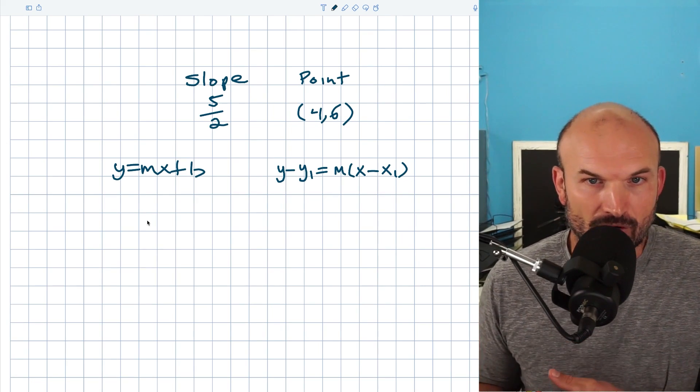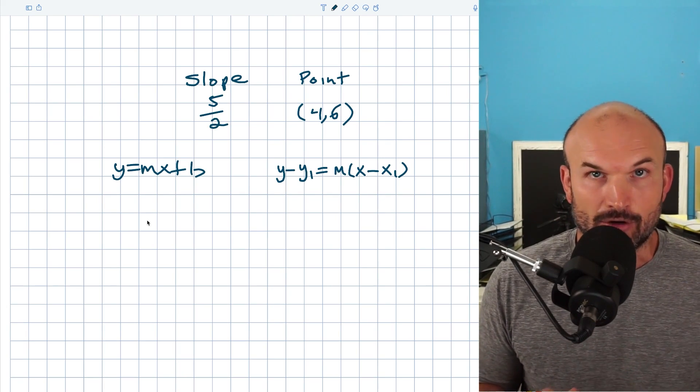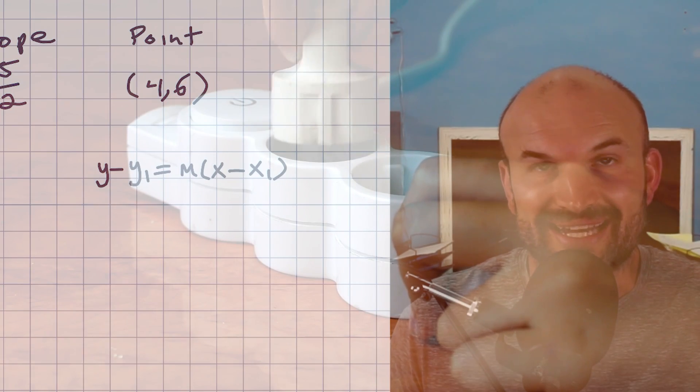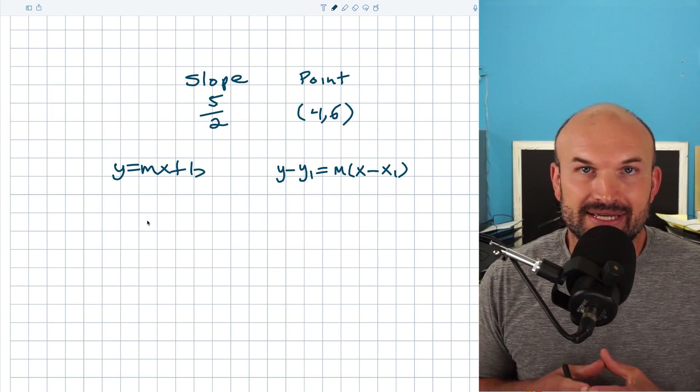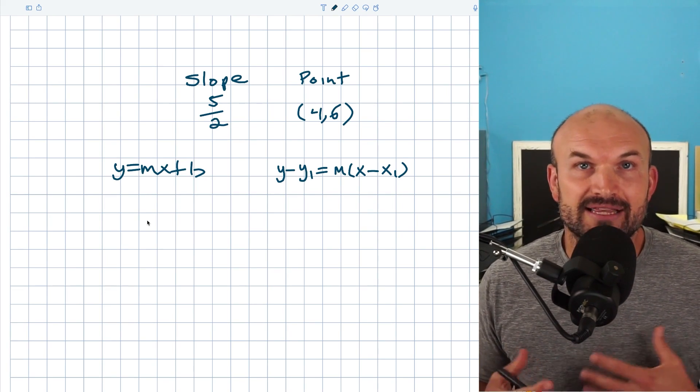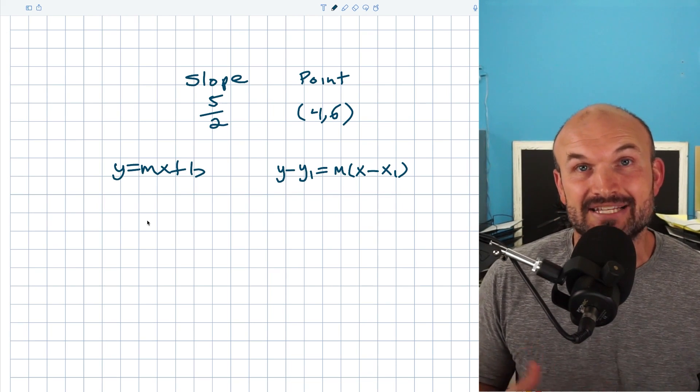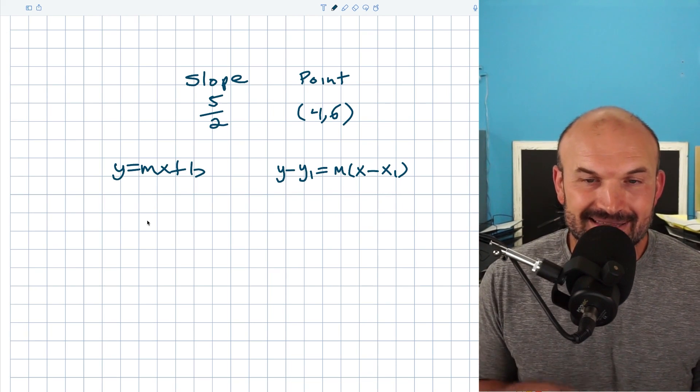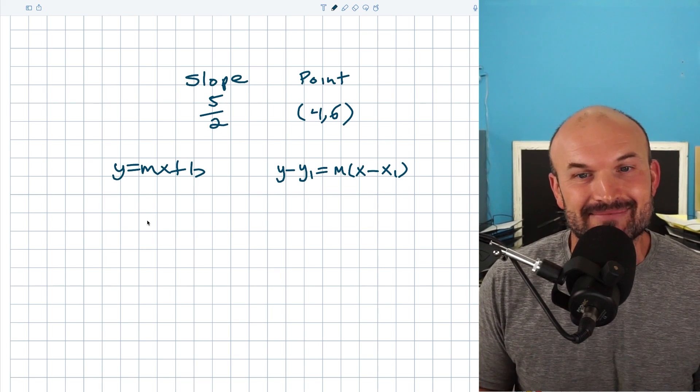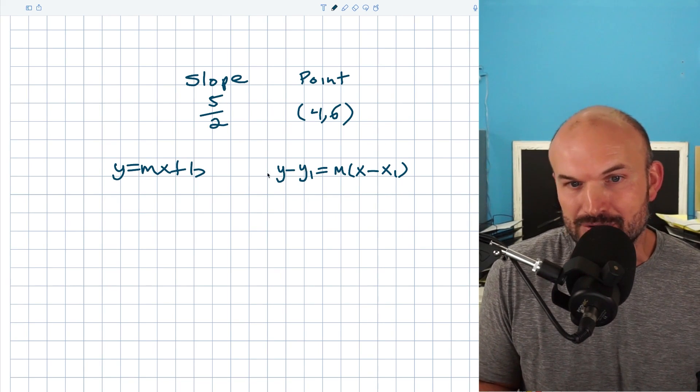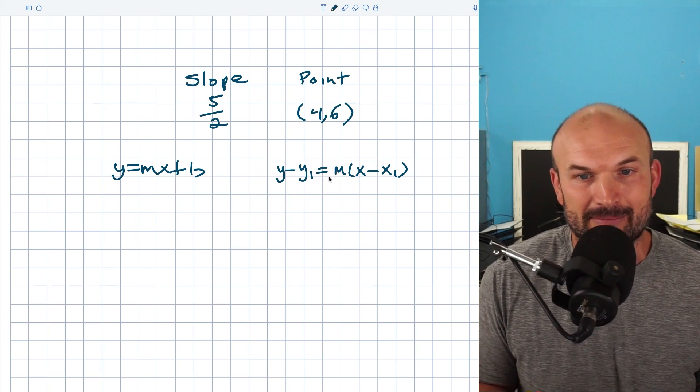Whereas when we look at the point-slope form, it's pretty obvious. We have a slope and we have a point. Just plug it in. And the other thing I also like about point-slope form is when you get into later classes, understanding the point-slope form is actually going to be just as useful as well as accepted as using slope-intercept form. But the problem with point-slope form is a lot of times it looks confusing. If you were just to look at these two equations, this looks like a lot easier to remember than this.